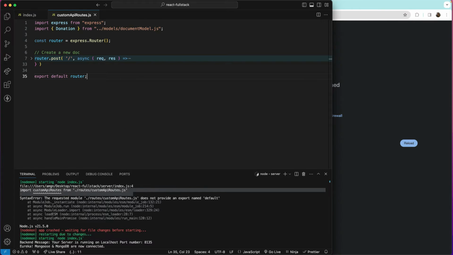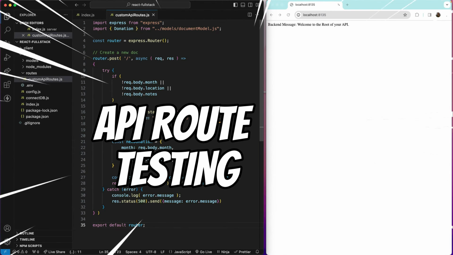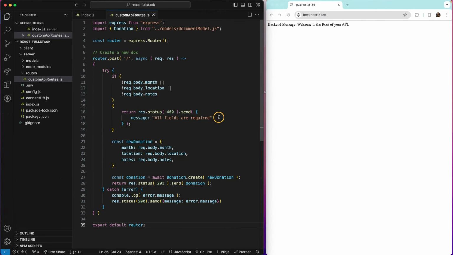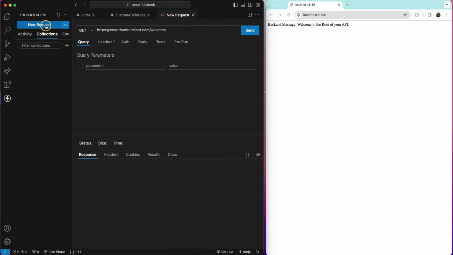Let's just continue. We now want to test this code and see if this is actually able to create a new document inside the database. So this is what we are going to do now. For that, I'm going to be using the Thunder Client, and I'm going to make a new request, okay? And this is a POST method because remember, we want to create stuff inside the database.